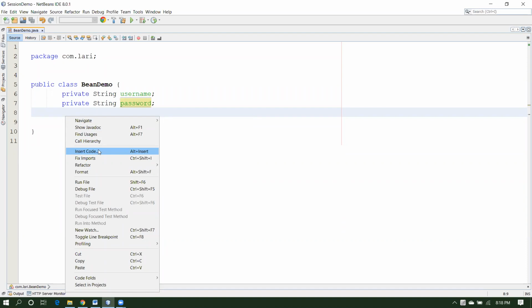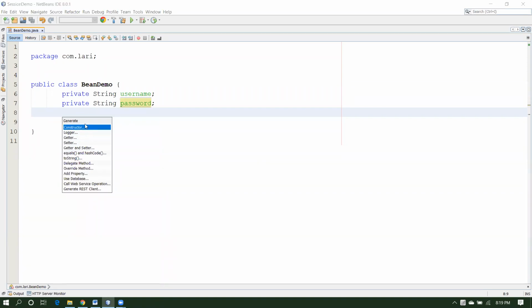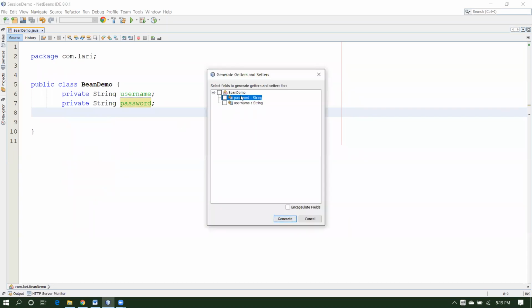You will find insert code and then generate code. And what you want to generate? I want to generate the getter and setter both. So choose the option getter and setter, and the properties that are inside your class you will find here. For which property you want to create the setter and getter method, just check those properties. I want to create for both, so I will check and generate.